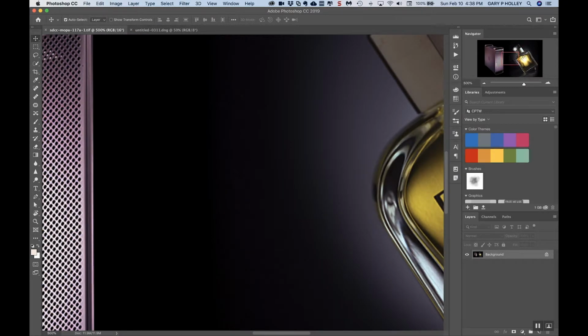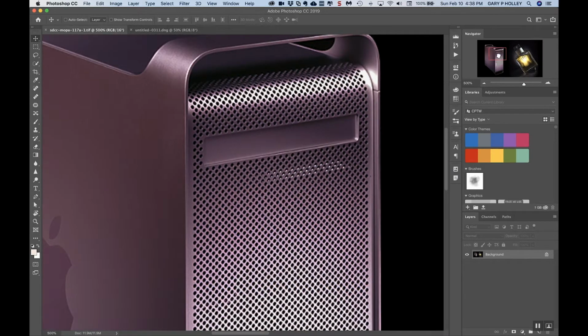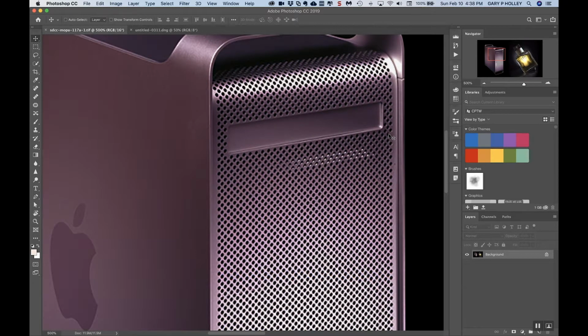Now, it may not be where you want it, so maybe I want to actually look over here to the left, but my window is here. So I can either use the navigator and move this over, or my preferred approach, and this is where the shortcuts come into play, is I use the space bar. Now, any tool you're on, if you hold down the space bar, you'll get the little hand tool.